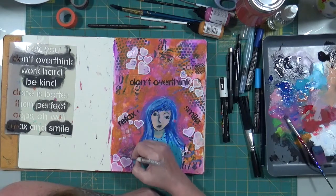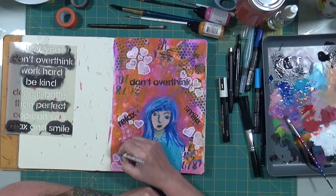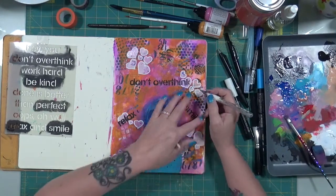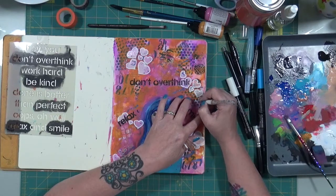Right now I'm just going to circle some of these circles. You know, I love my circles, so just circling a few of them here and there. Let's do some of these.